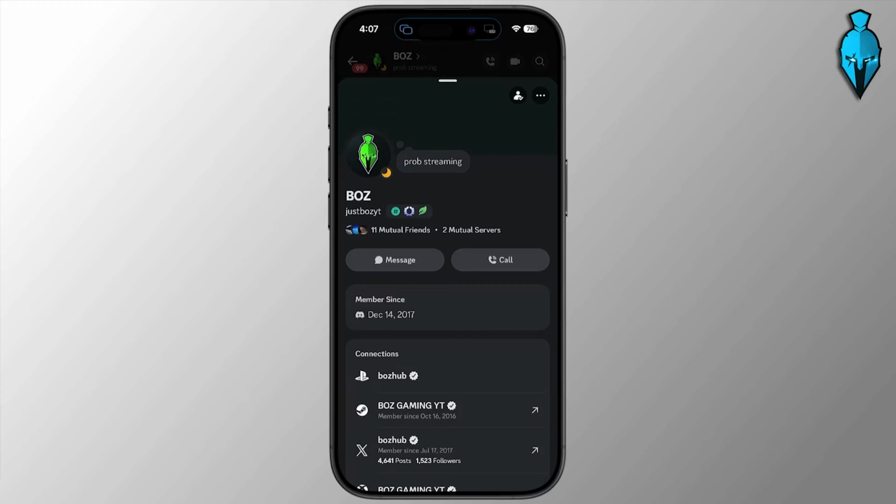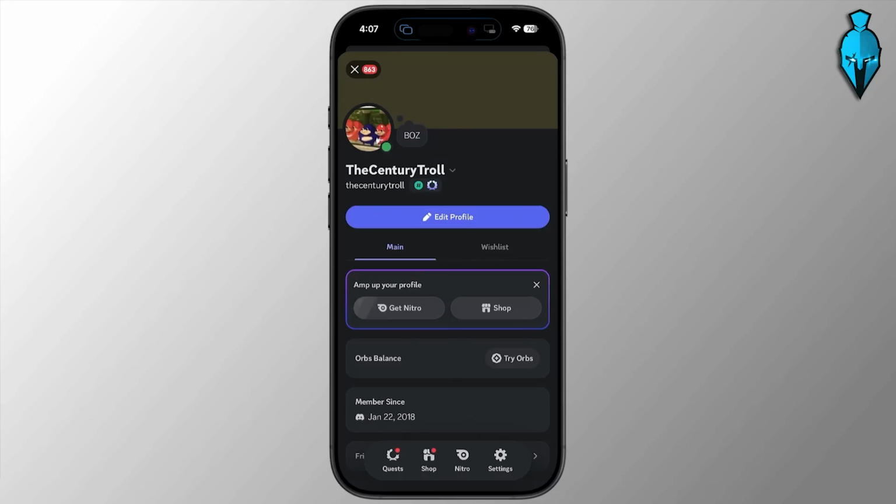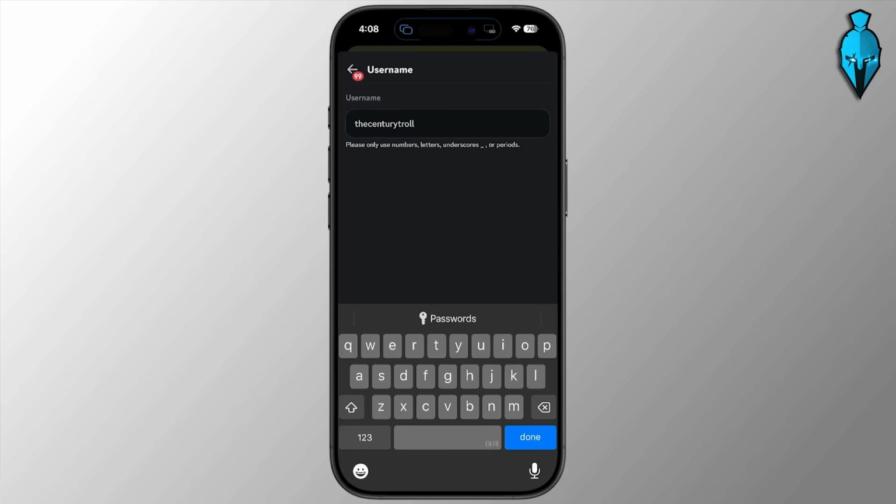If you aren't in the server, press the profile picture in the bottom right or in the bottom left to open your account page. Tap the settings button in the bottom right, then select account. Find your user ID or username on this page and tap it, and you'll be able to select and hold this. Select all and then press copy, and the Discord ID will now be saved to your phone's clipboard, ready to paste somewhere else.